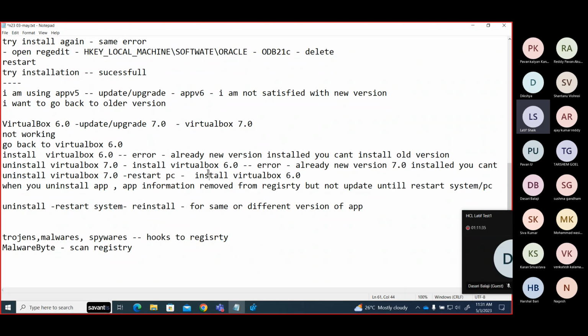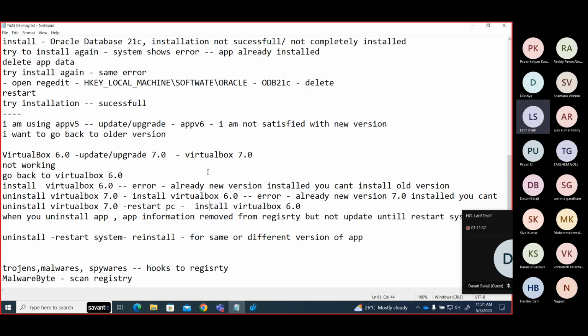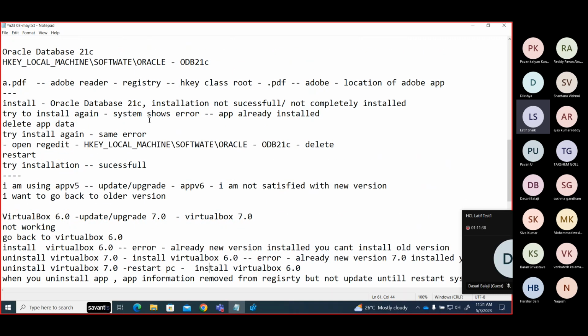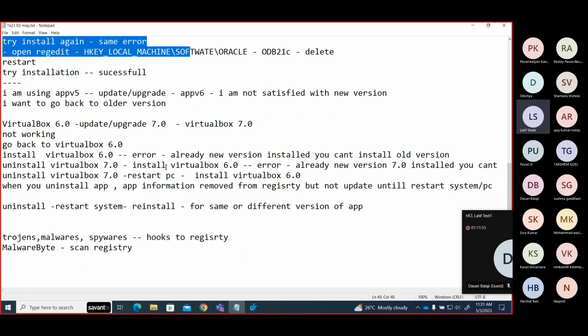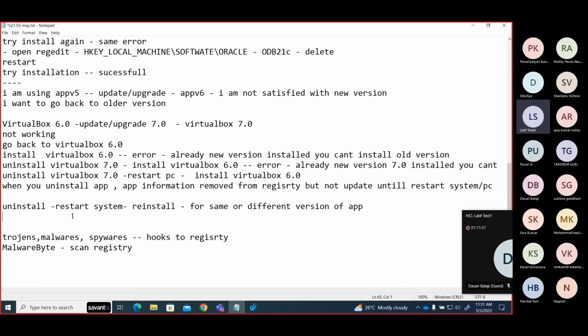If possible, uninstallation is a very good option. In this case, the application is not properly installed, so you remove all the application data and also delete it from the registry. But that needs practice and correct information also.